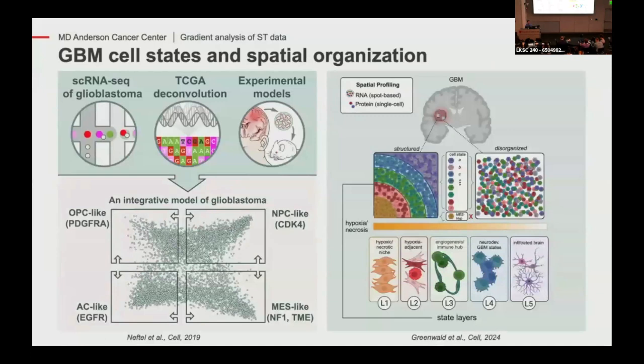We were particularly interested in, and followed, the earlier work on GBM. Dr. Tirosh and also Suva have been looking at GBM tumors for quite a few years. From the transcriptome, they were able to deconvolute the programs into four major cell states. They also recently published that hypoxia, or oxygen level, is a very strong driving factor of spatial organization. Where there's less oxygen, in hypoxia-abundant tissue, you see a highly organized, layered configuration of the tumor. But in places where there's lots of oxygen, the cells are disorganized, and you can't see much of a gradient in those places.